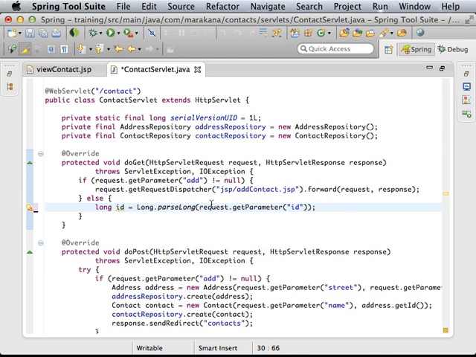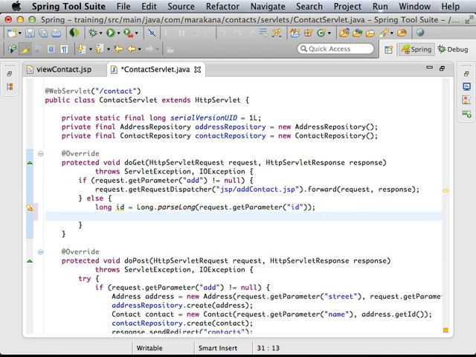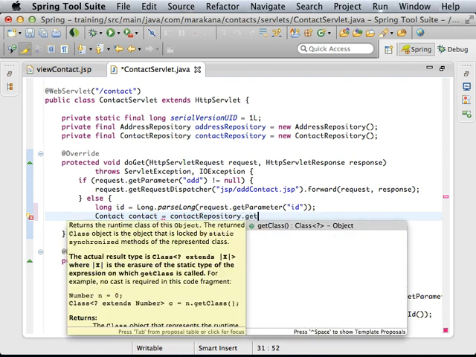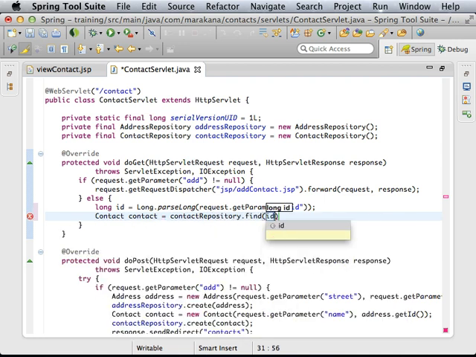Okay, so that's how I get an ID, and then I need to actually look up in my repository the contact with that ID, right? So contact is equal to contactRepository.find(id).